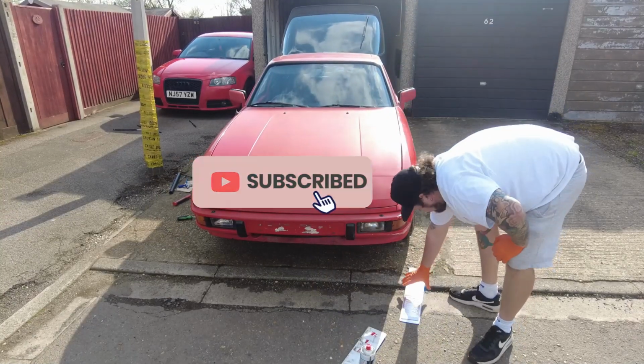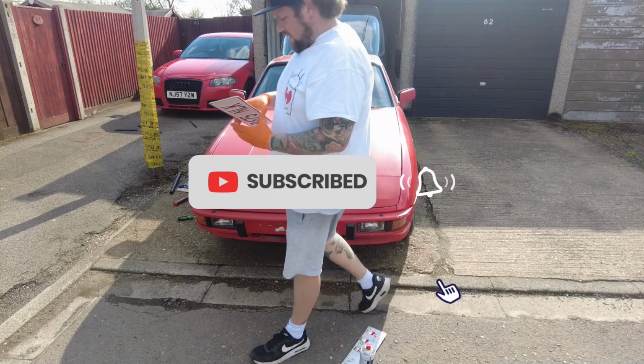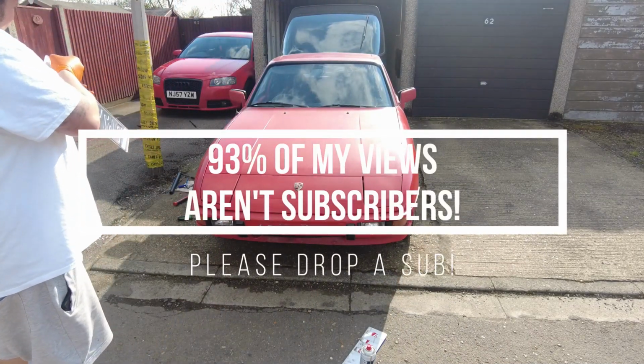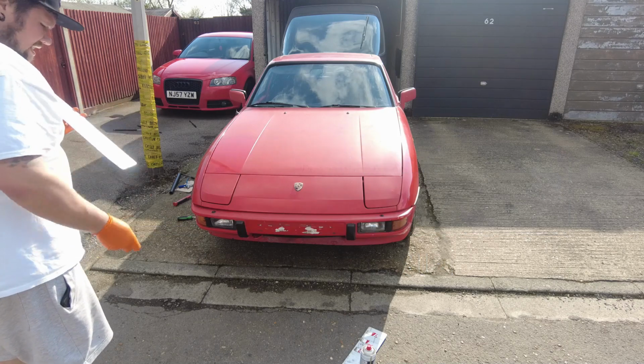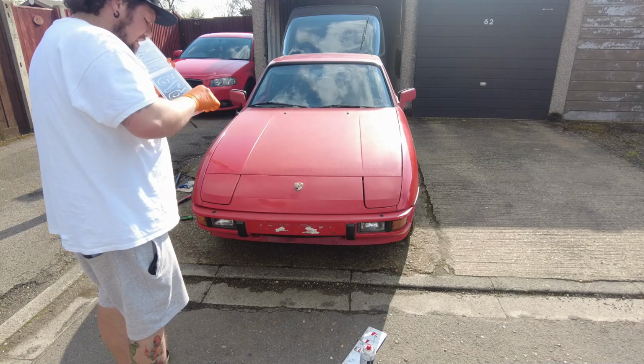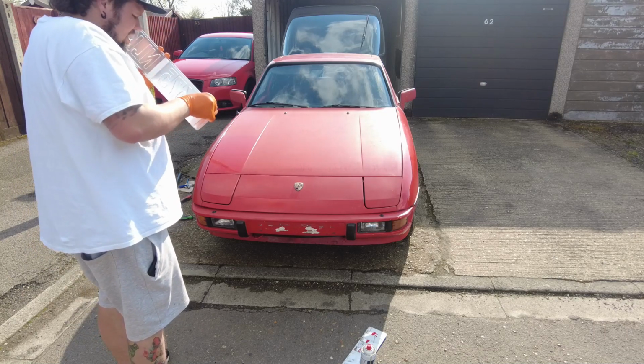Also, you can see on the bottom of the image the amount of paint that came off with it. Now we know that it's had some body work done on the front end of it, and I know that it's had some paint work done, but I didn't really want or expect the paint to come off with the number plate, but it is what it is. Fortunately, the new plate covers it up nicely.